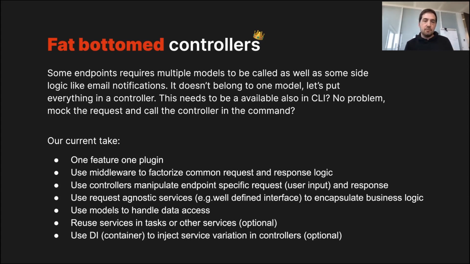So ultimately, what we are doing now is we try to have one feature, one plugin. We use middleware to factorize common request and response logic. We use controllers to manipulate endpoint-specific request parameters, like the user input. For example, if we want to manage version 1, version 2, version 3 of different forms of data input we support for the same logic, then we put that in the controller, or in services that are called by this controller, and then basically handle the final response as well.